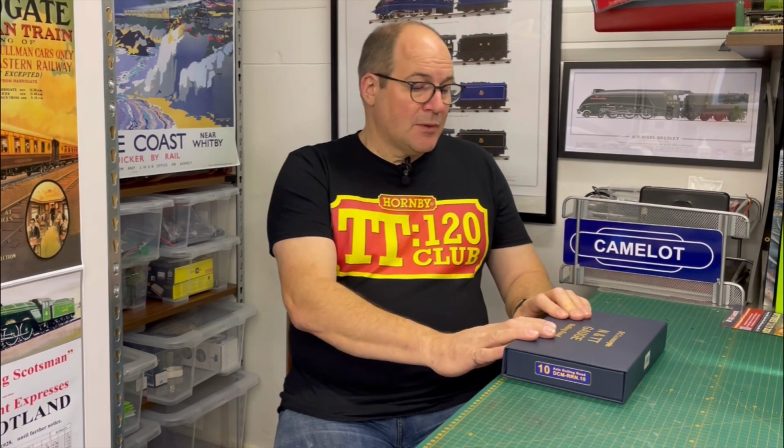Now, arguably, on an A4, for example, the maximum you'd need is 7. But there are occasions when you might want to use more, and there are occasions when you might want to have half a set set up as TT, half a set set up as N gauge, if you're a bit of a mixed gauge kind of guy, or girl, or whatever.